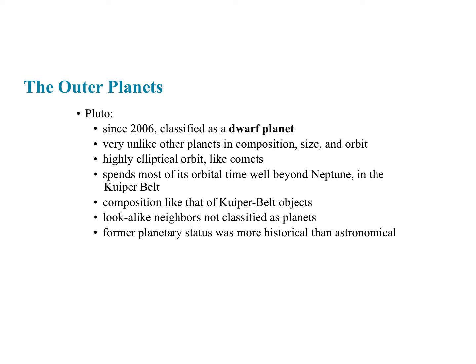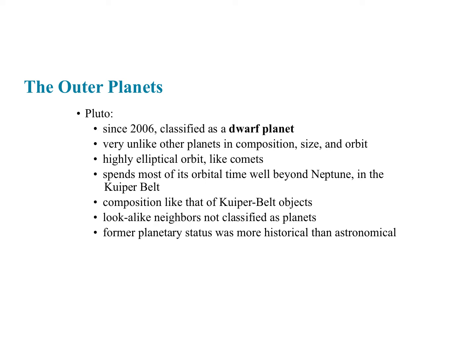It had to orbit the sun. It had to be spherical in shape. That is, it had to have enough mass that its gravity would attract it and compact it into a spherical shape. And then the last requirement was that it had to clear its orbit. And that's the one that Pluto fails on, because Pluto orbits out in the Kuiper Belt. And so its gravity is not strong enough to sweep away all the debris around its path. And so that's what we mean when we say it doesn't clear its orbit. And so Pluto is no longer considered a planet. It's now what we call a dwarf planet.